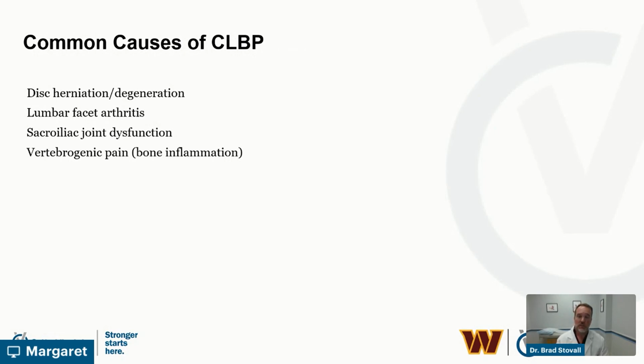That's in the hip. It's called the sacroiliac joint. Kind of think about that's where your wallet is in your hip pocket. And then as you get disc degeneration and wear and tear, you can start to have bone inflammation. And that's what the Intracept procedure treats. And so the term we use for that is vertebrogenic pain. But essentially it's pain from inflammation of the bone that started off with a disc degeneration.